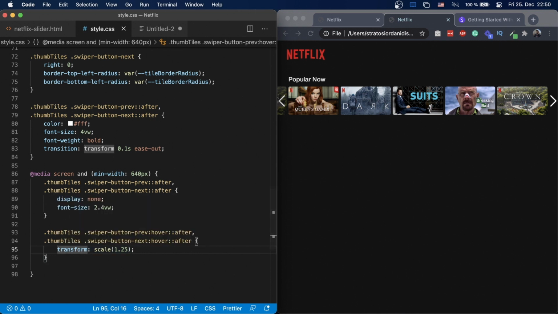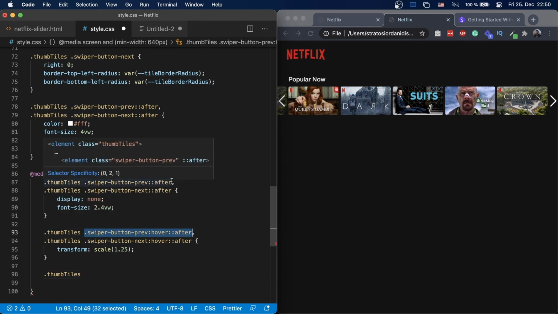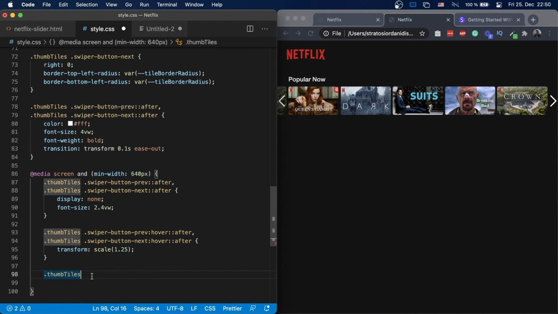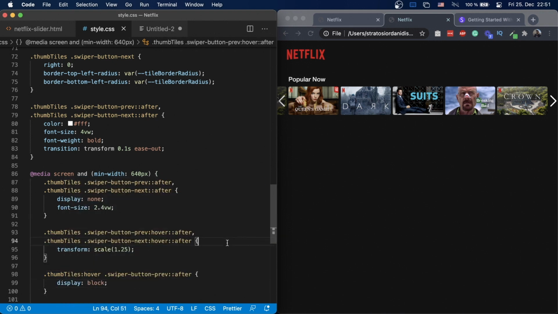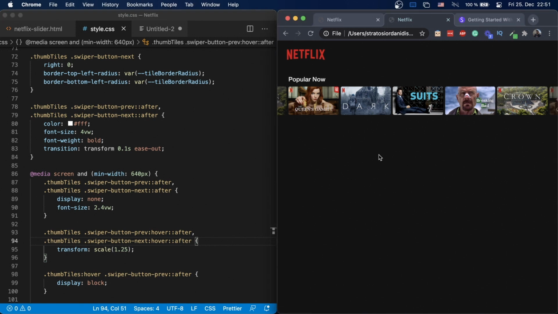And also what I actually need here is when I go my mouse on top of the whole thing, I want this one to be display block. So when I have my mouse over, the after should be display block.